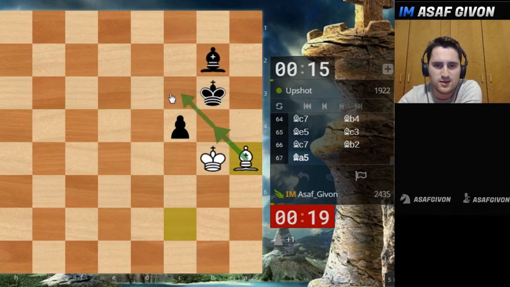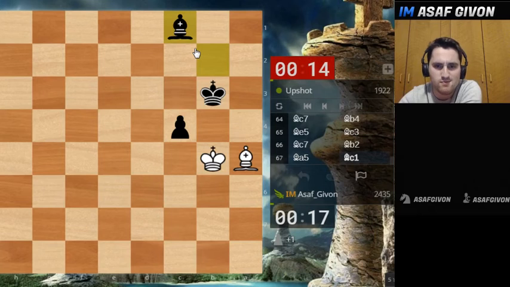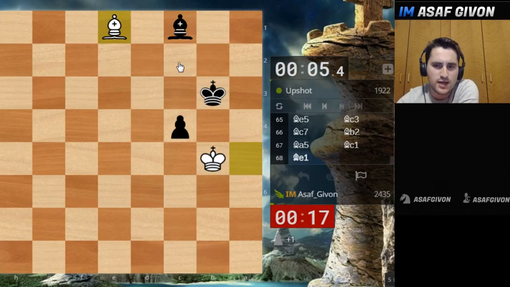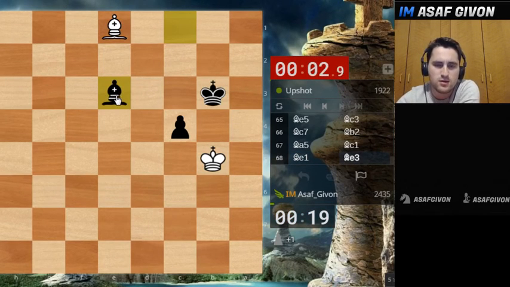Yeah, he will just always have enough squares for his bishop to stop my pawn. That's the issue. If the pawn was on c2, then the position would be something different. Then I would have some chances to push away his bishop. I think when we just entered the endgame, I still had some good chances to win.